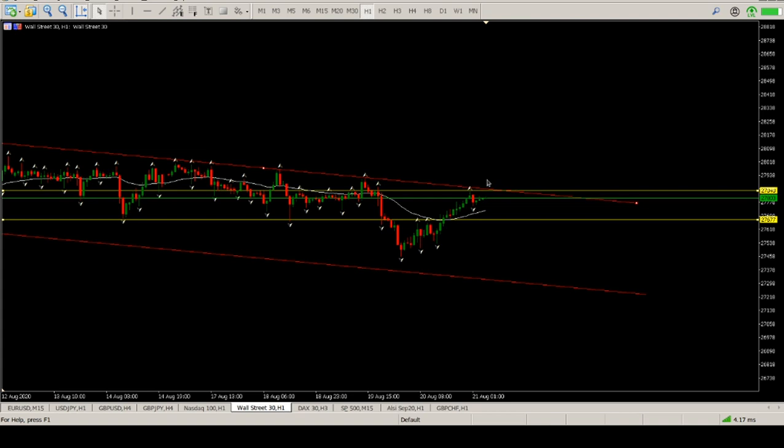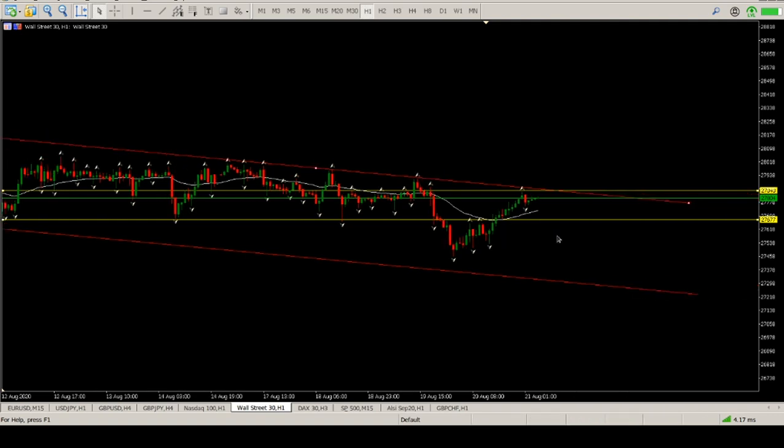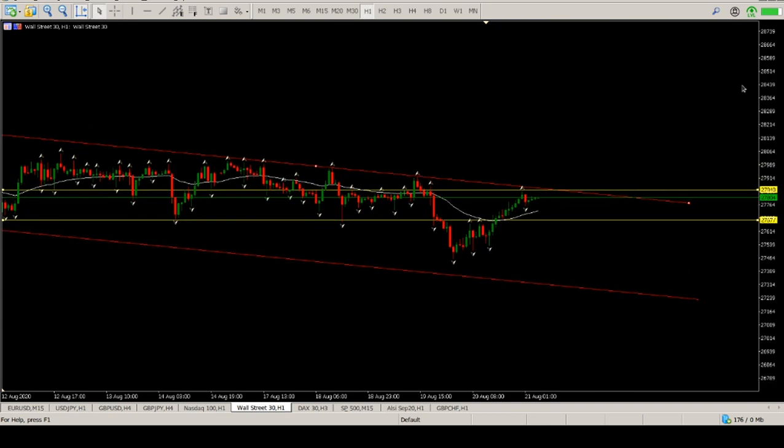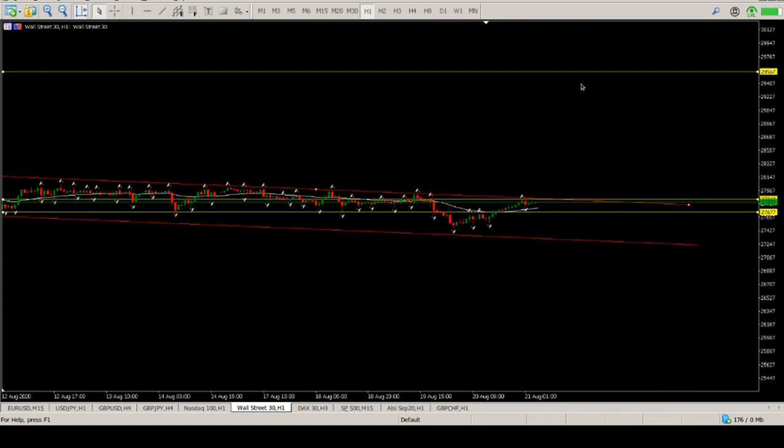I'm looking for a retest back into the zone, and then we are buying away on this thing, and I am anticipating a fairly strong move to the upside. Depending on how much traction we get today, if we do get traction, I would even consider leaving that over the weekend to get a bit of a jump start on Monday, and then that is a trade that you can leave in for a couple of days to get up to the next level, which is 29,567.